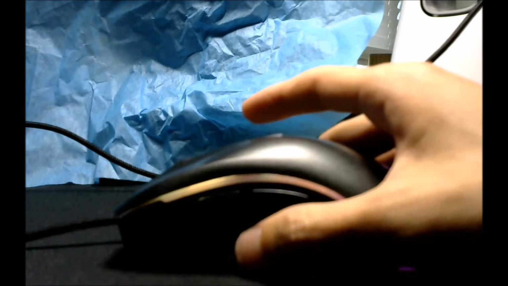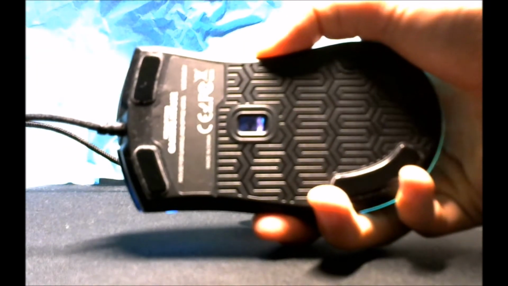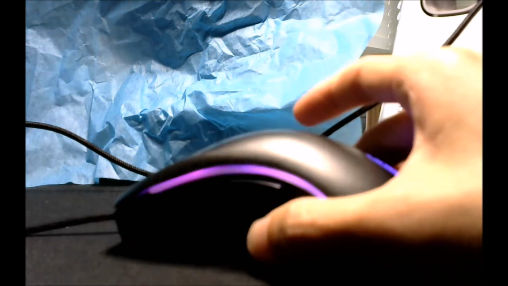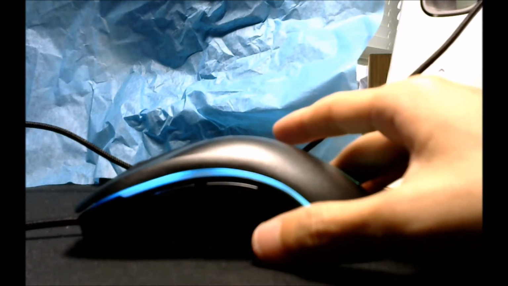Speaking of weight, the center of mass seems to be in the back of the mouse, which is not in line with the sensor. We usually like mice with the center of mass in line with the sensor or in the middle of the mouse, and this just seems to be ever so slightly towards the back. Not a deal breaker, but it would have been nice to see maybe a more balanced weight.